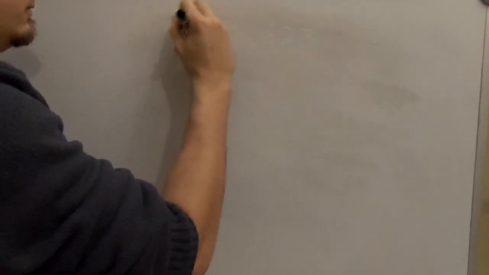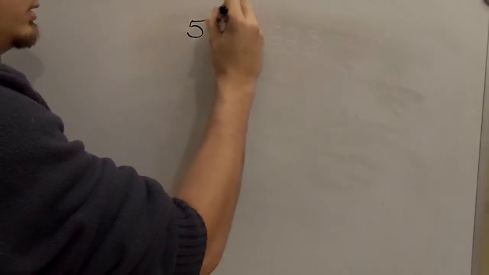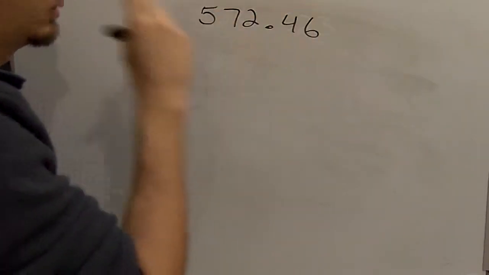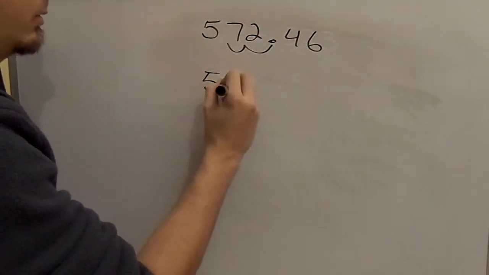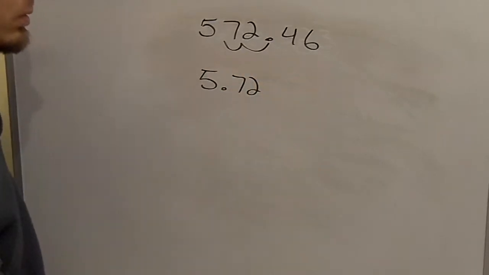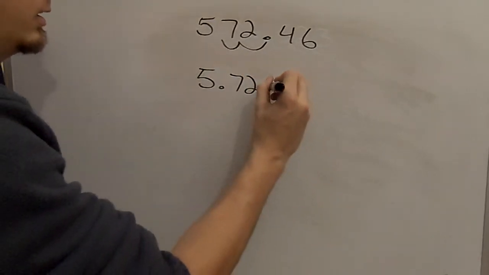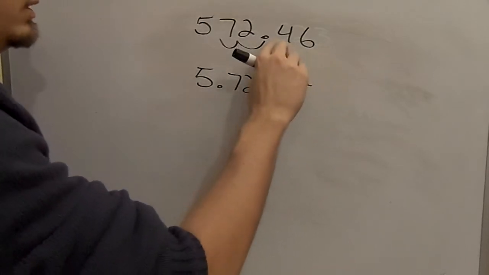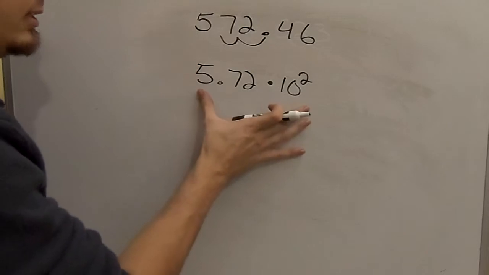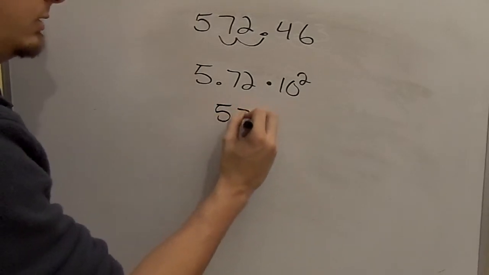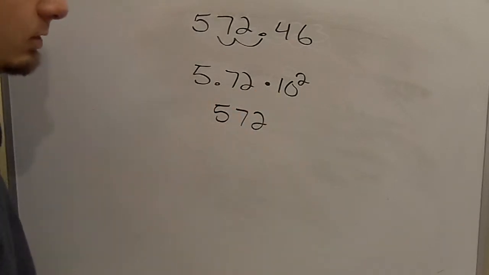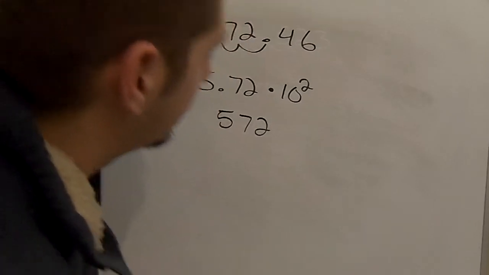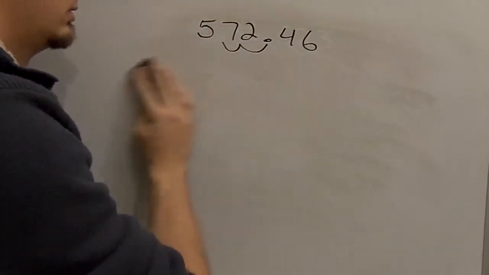So I'm going to do one more example. Let's say we had the number 572.46. Okay, again, decimal is going to go back between the first and second number. I'm going to write 5.72. Never go more than 2 spaces over. And I'm going to do times 10 to the 2nd power because I moved my decimal back 2 places. And so if I wrote this out in expanded form, it would be 572 because 10 to the 2nd power would move that decimal over twice. I would have 572.